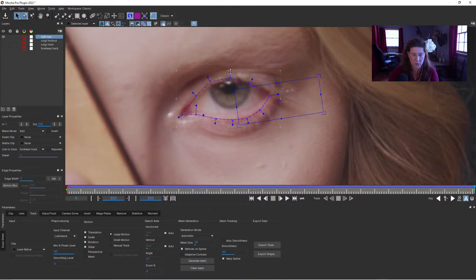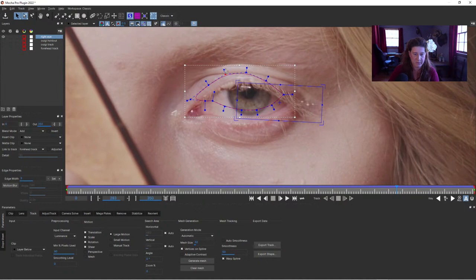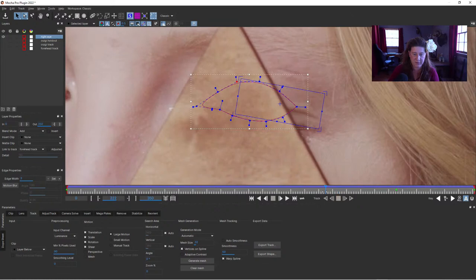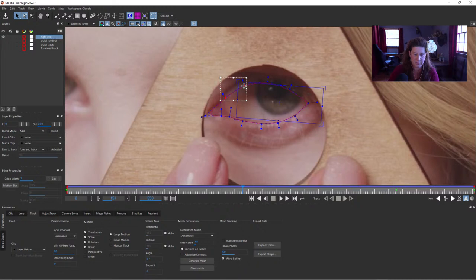All right, so here's her eye. Already that's starting to look better. So let's look for areas where it's the most different. And we're just going to start tilting this into place. You can see it starts to look a lot nicer really quickly. Same thing here, we're just going to adjust it, just like this. So much of rotoscope is hand animation, but what we want to do is save ourselves time on that animation. That's why we do the tracks.